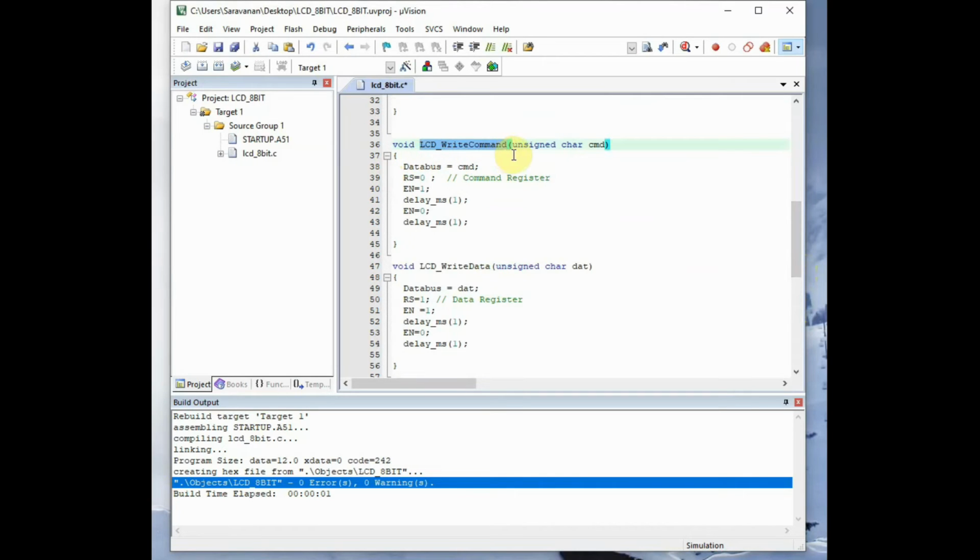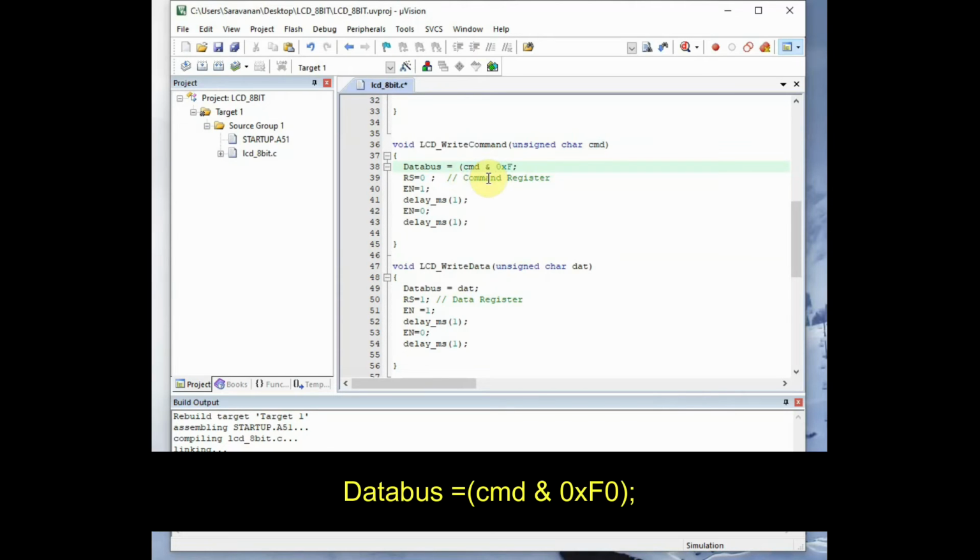And let us modify the void lcd underscore write command. So in this write command, the command you are sending is placed on the data bus, port P1, but here we are using only the 4 bits, so you will use the AND function with hex F0.